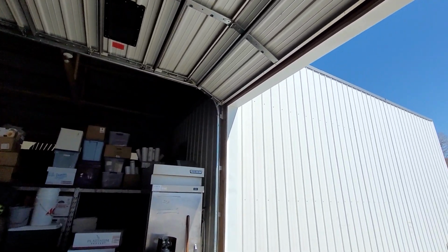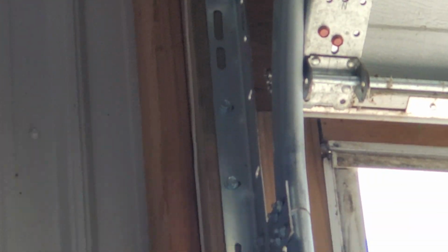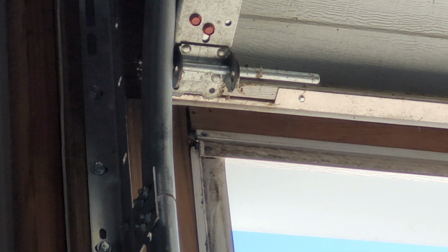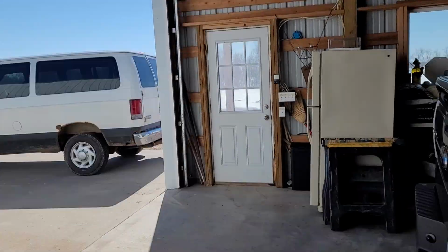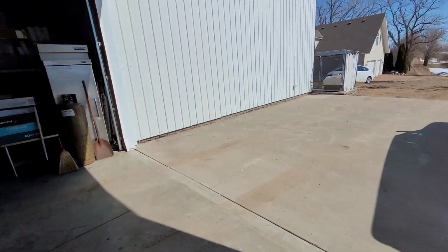The only other thing that I noticed on this one is that it is very tight up there. Looks like it actually is scraping against the track. The problem with that though is this lighting isn't that good. The flag bracket does not have any horizontal adjustment, so that would require me to basically take the whole track down, which I'm not going to do right now because it is fairly cold out today. Turn this down. Here, we'll use the 78 again.